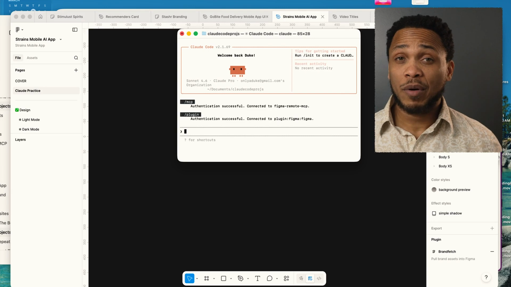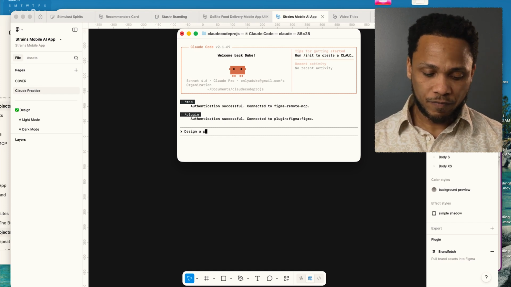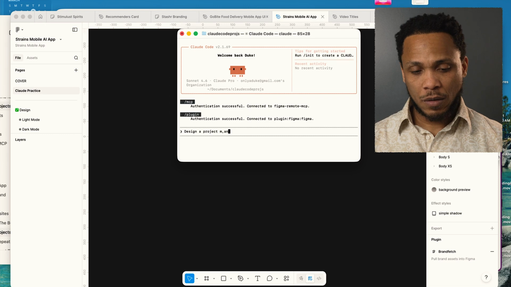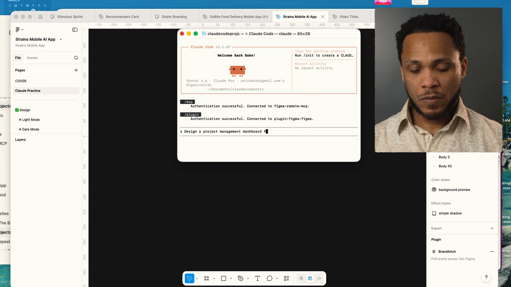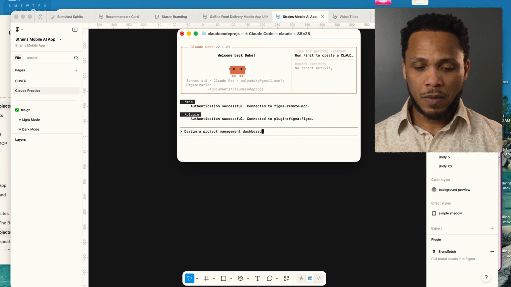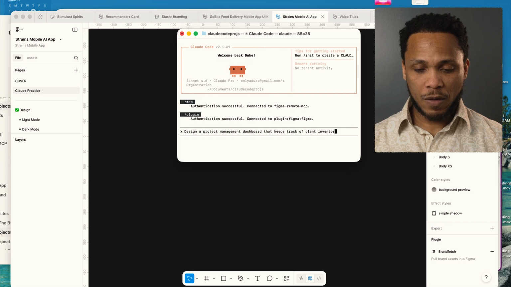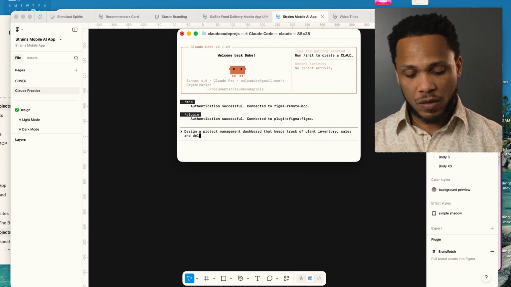And we're just going to actually use a prompt, one that we come up with. Let's say design a project management dashboard that keeps track of plant inventory, sales, and delivery.